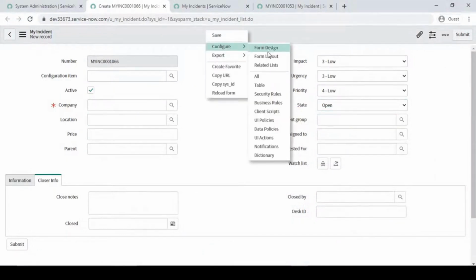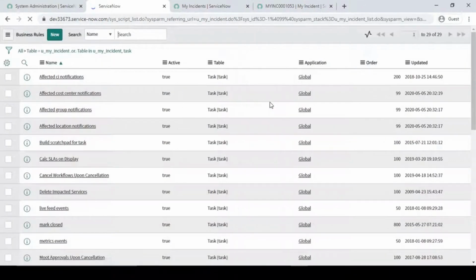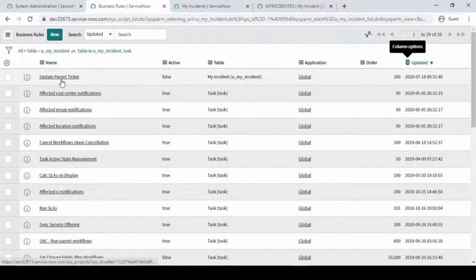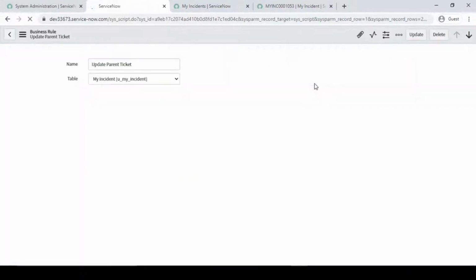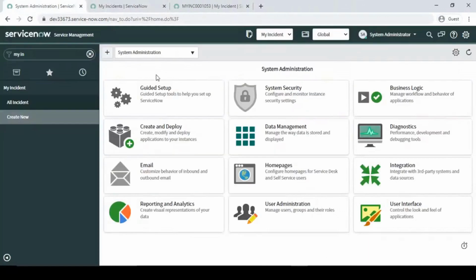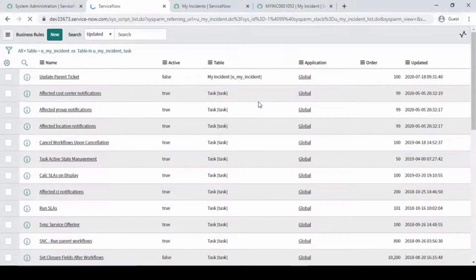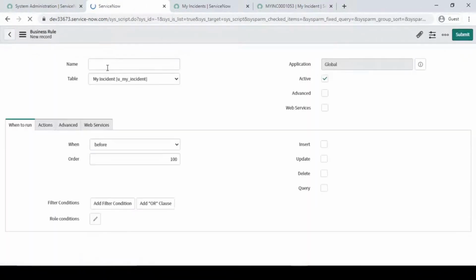I'm going to write a business rule over here. Right click, go to configuration and business rule, same way, guys. Let me check if there is any existing one. To save our time, I think this is for the parent update. No, this is for the second task we have. Let me show you the first one. For the first one we have to write a display business rule over here. So let's create it.